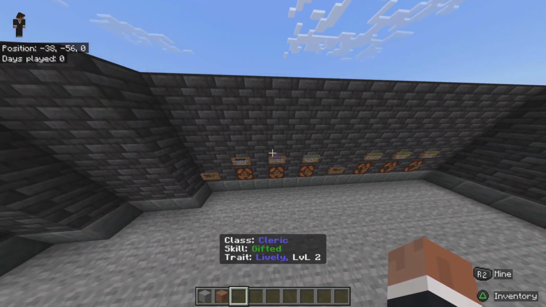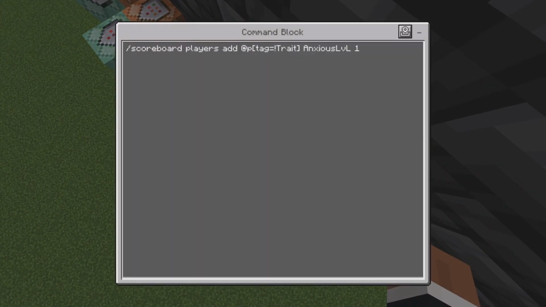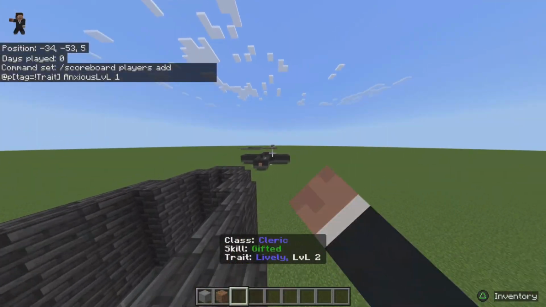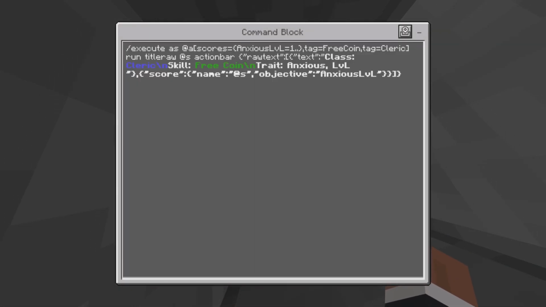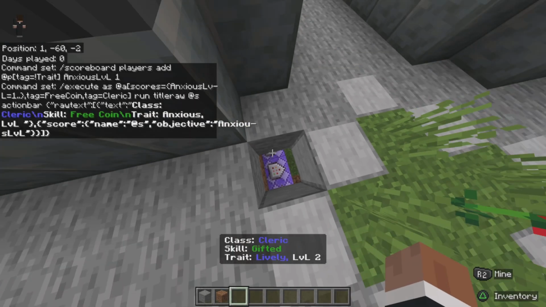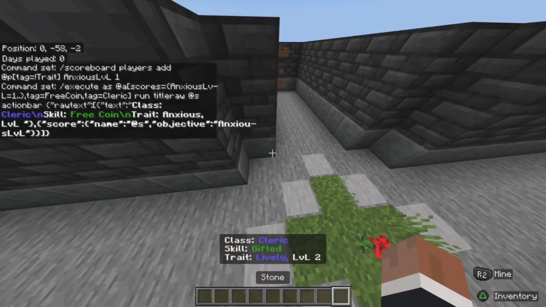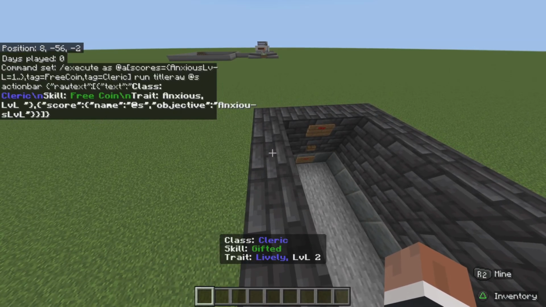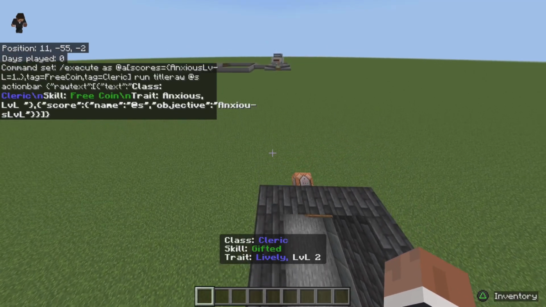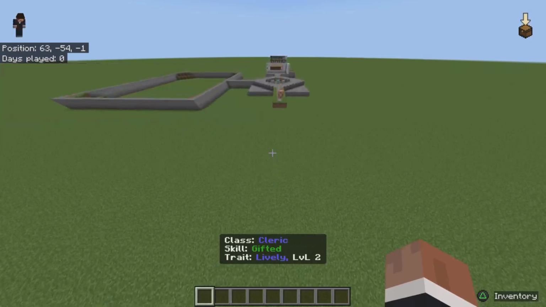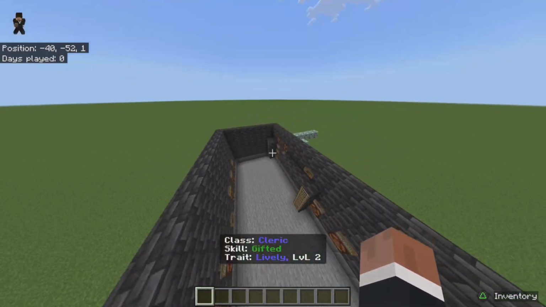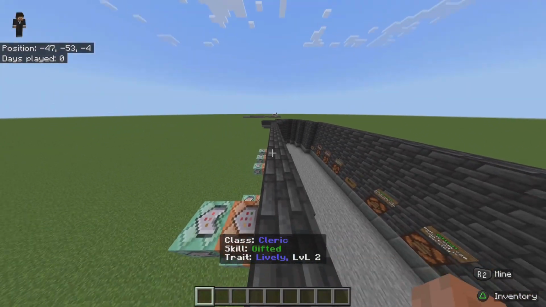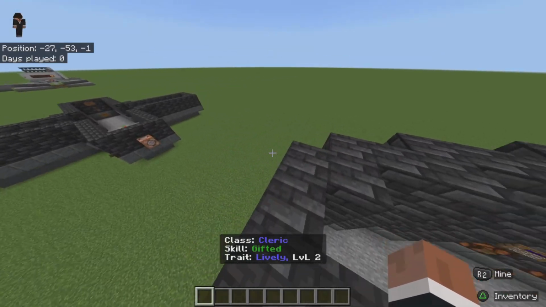Every single command block you saw in there is just narrowing down in this @a, or at least for those, it's @a. Every single command block is just narrowing down who has the tag and then executing a Titleraw at that person who has that tag or score, or in this case I'm checking for 3 things: a score, a tag, and another tag. But I will be going over this in a devlog type series as I show you the journey in my command blocks and give you some tips for yours.